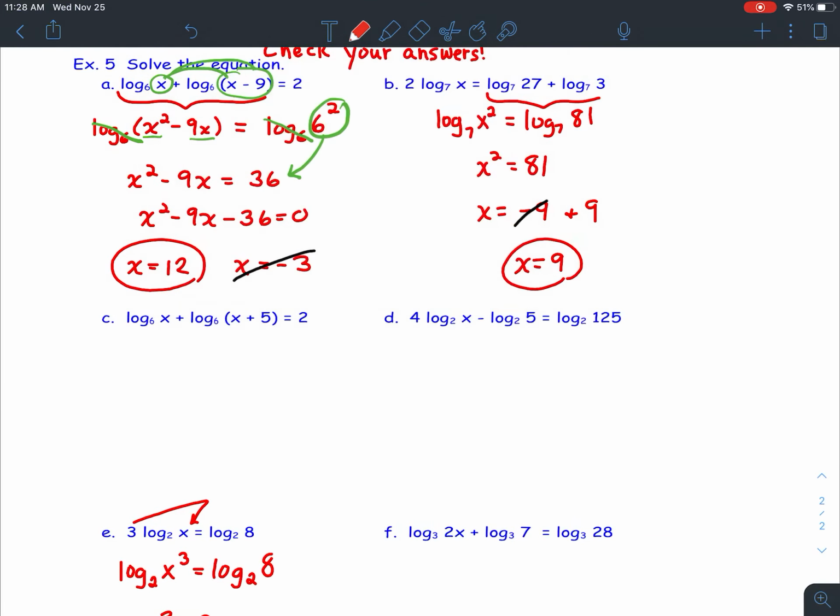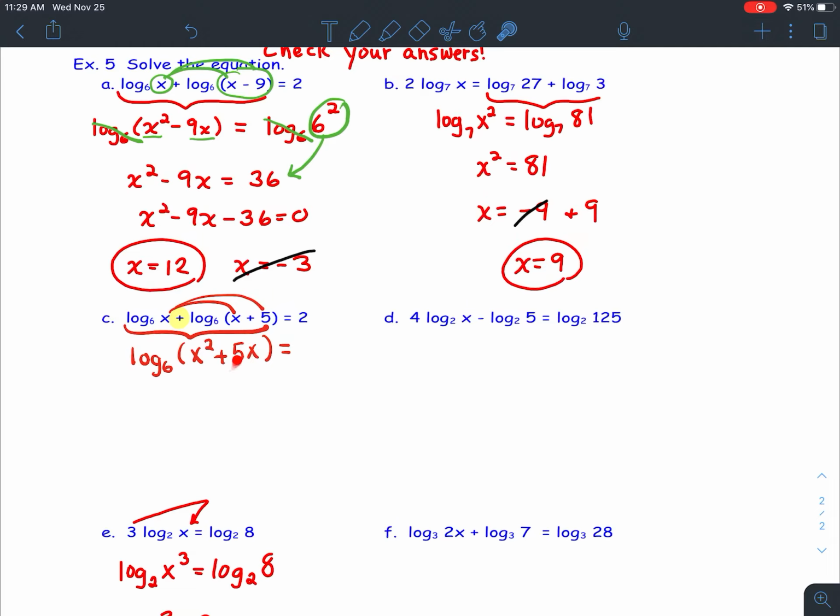Okay, what we're going to focus on with C is we're going to look at our equation and say, okay, we have 2 logarithms on the left side. I need to combine those 2 logarithms together. Currently, they both have the same base, and they both have a 1 in front of it. I'm adding them, so that means I'm going to have to multiply their arguments together. So I'm going to distribute that x. That's going to make the new argument x squared plus 5x. Okay, now I've successfully combined these two logs so that I'm on my way here with the one-to-one property.